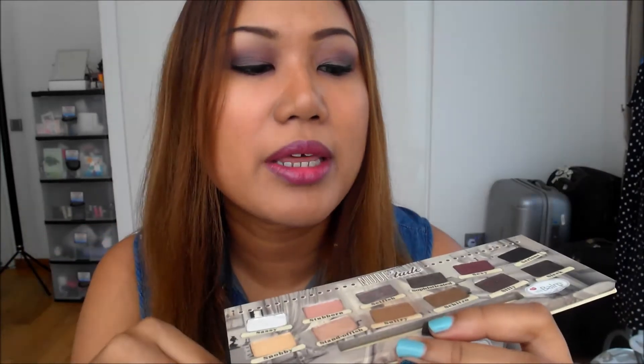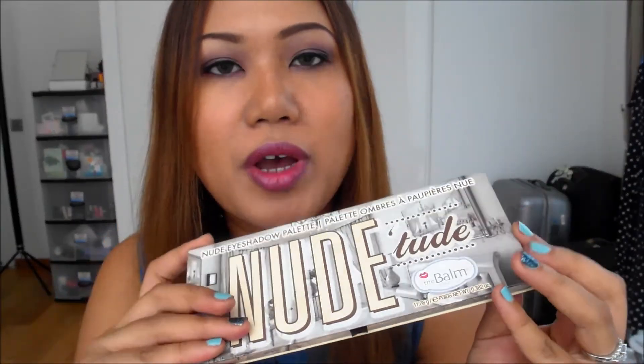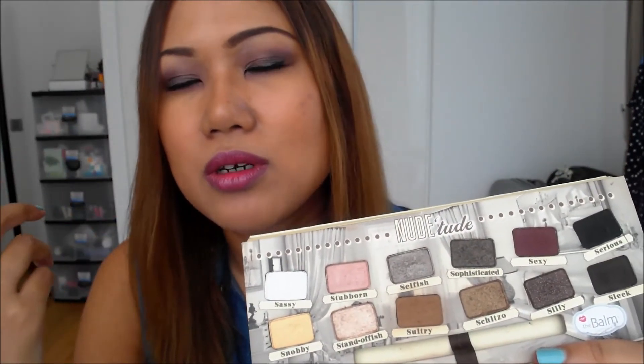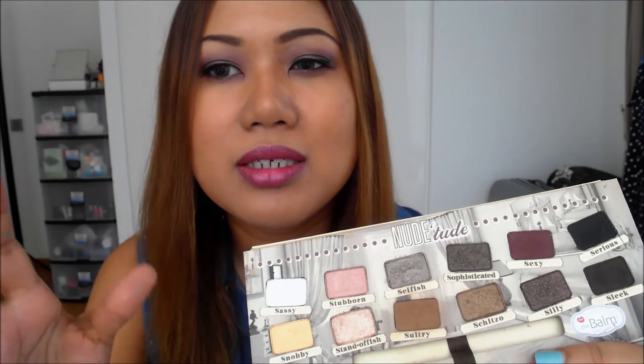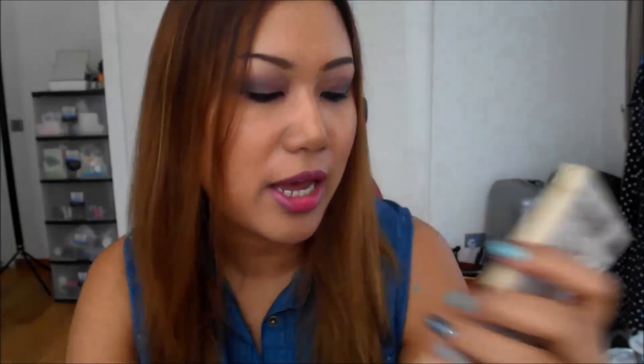Since its launch you can get this at Sasa, and the price has been dropping. The last time I went, it was selling for only about $40-something, whereas the usual price was around $70. So if you're looking for a good neutral palette, I highly suggest checking this out, because it has more variety — like actual pinks — compared to the Naked palette, where all the shades are quite similar. These have a lot more variety, so that's my top pick for eyeshadows.